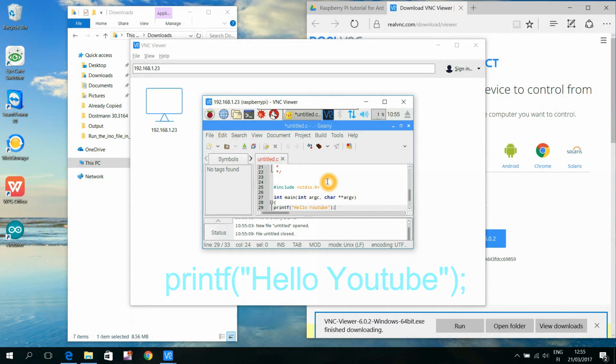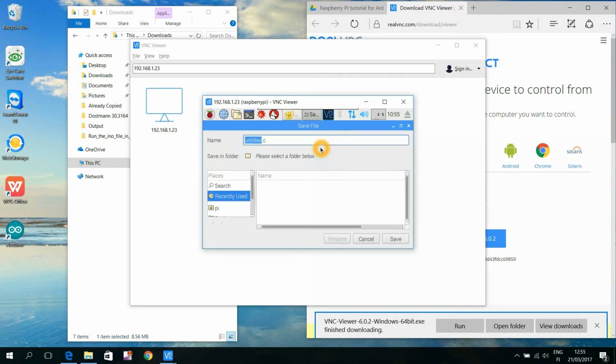Now move the cursor over the brown icon that looks like a building brick. Click that icon to build the current file. You are asked to save your new project somewhere, so navigate for instance to the desktop folder and at the topmost line give some suitable name for your current program. For instance hello.c, and then click Save button.